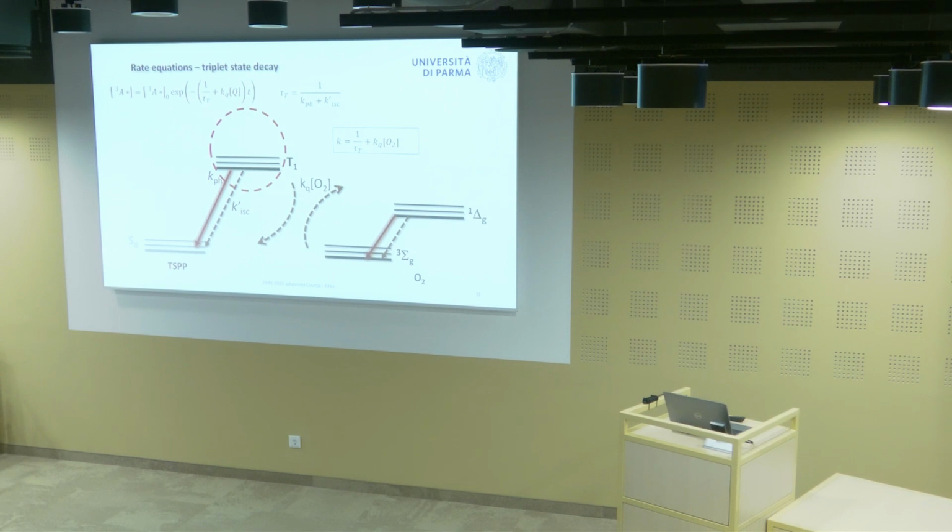Again, for triplets, we have the same rate equation we had for the singlet. It will be a decay through different channels, and the overall rate will be the sum of the rates. It will be phosphorescence and intersystem crossing. However, unlike what we saw for fluorescence emission when S1 decays, here we have an additional term for the probability of emission, which is dependent on the concentration of oxygen. So you have a diffusional rate constant here times the concentration of molecular oxygen.